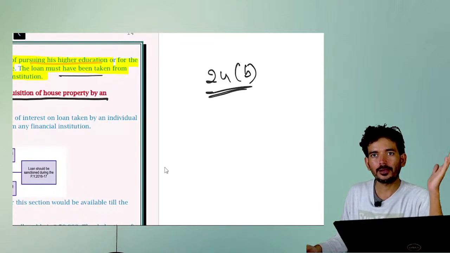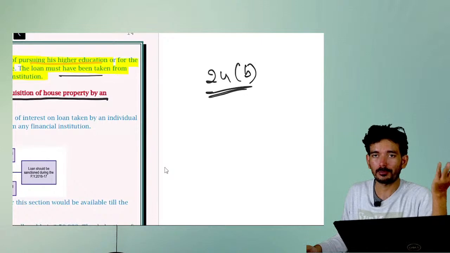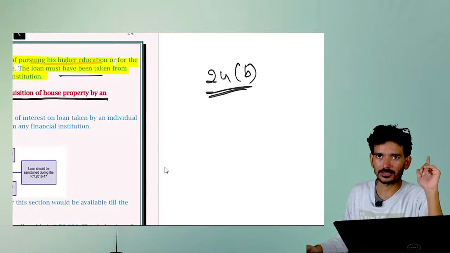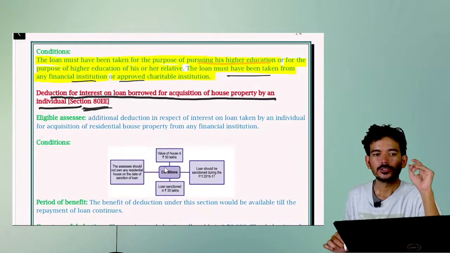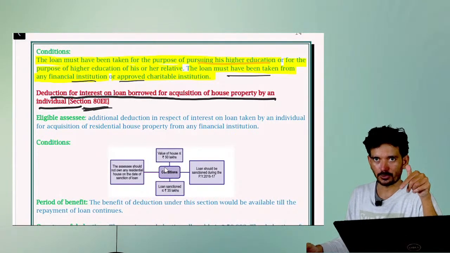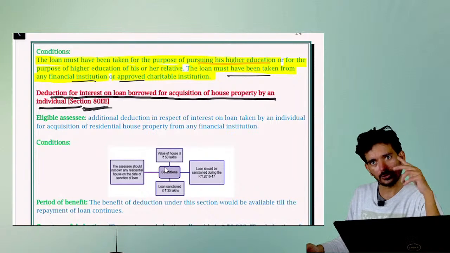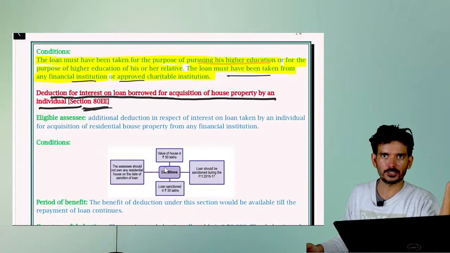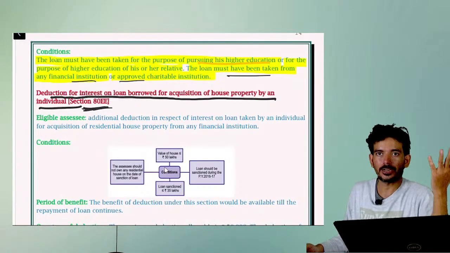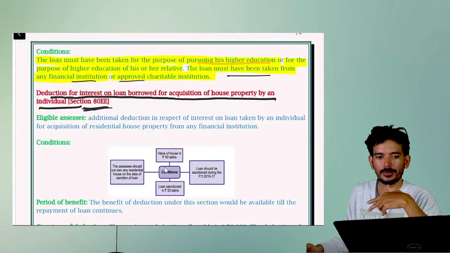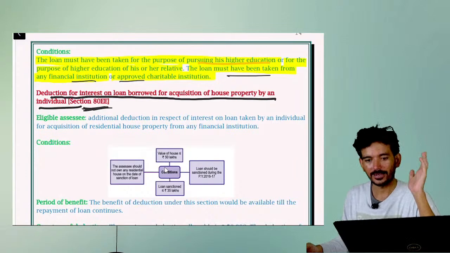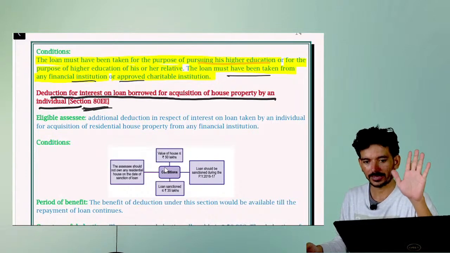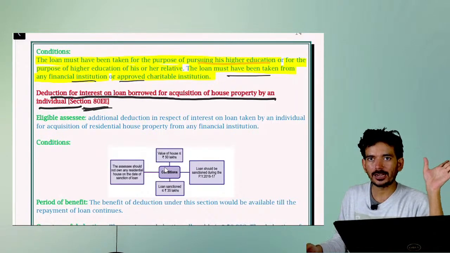But if you end up paying more interest to the bank than what is allowed under that section, you will be claiming it under 80EE. 80EE is the interest portion. 24B is also the interest portion, but that is the default section. If you are paying more interest than what is allowed there, you will claim the excess. Earlier the limit was 1.5 lakh, they increased it long back. I'm sorry, 2 lakhs is the limit under 24B.